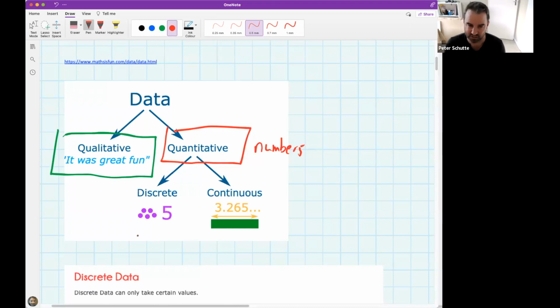Within that data set, there are 2 different types of data that occur as numbers. There's discrete data. Basically, when there are no fractions, there's just a discrete number of items, like the fingers on your hand or the number of people in the room. You can't have a fractional part. Another type of data in this topic is called continuous data. That's data that we measure, like how tall you are or how much you weigh. This type of data can have fractional parts, or pieces of the whole. So to start off today, in this unit we're focusing on data in terms of numbers, and it's important to know the difference between discrete and continuous data.